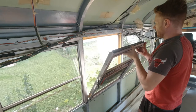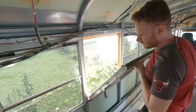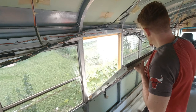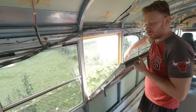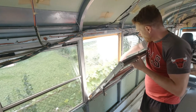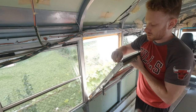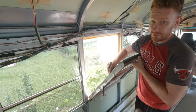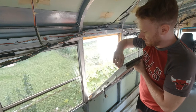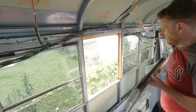Like I said, there's a tiny, tiny line of window sealant, so it's not very efficient. What I will have to do is clean up the window as well. I bought tons of butyl tape and I will put that everywhere. So this one is removed. Perfect.